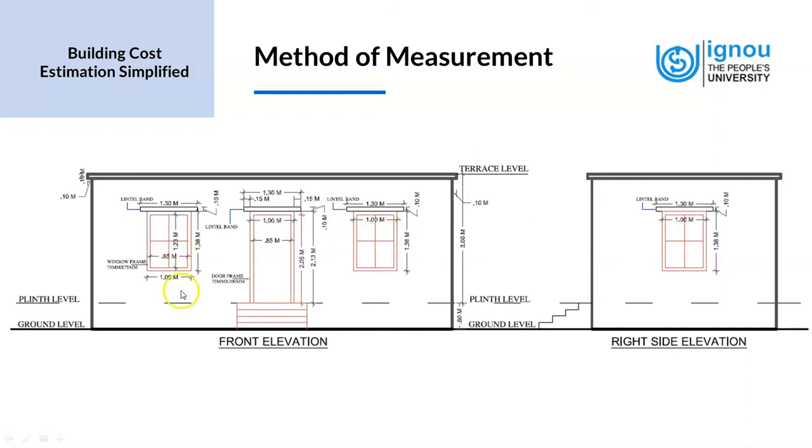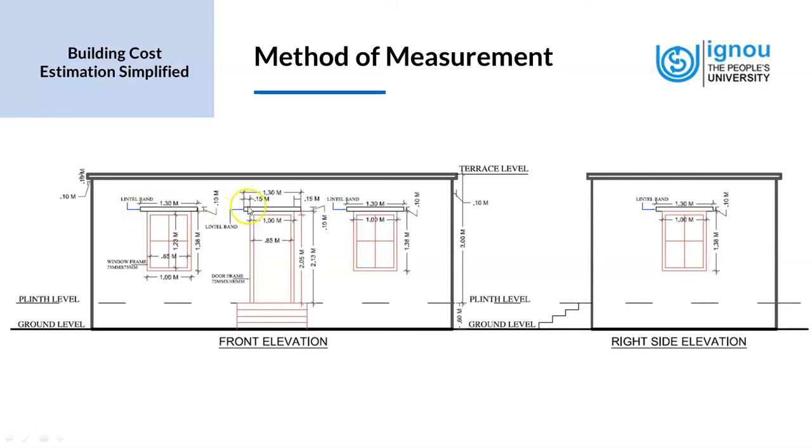That's the case with the other window. But when we look at the other window, we find two other pieces of information available. One is the width of the shutter, which is in between the frame. It is 0.85 meters, and the vertical dimension of the shutter is 1.28 meters. Remember, the outer vertical dimension is 1.38, which is the opening of the window, and the shutter size is 1.28 meters.